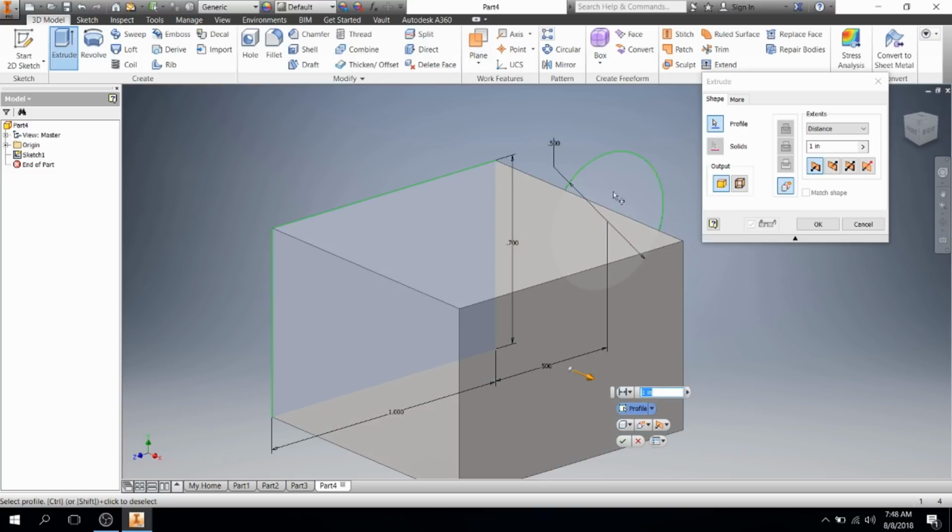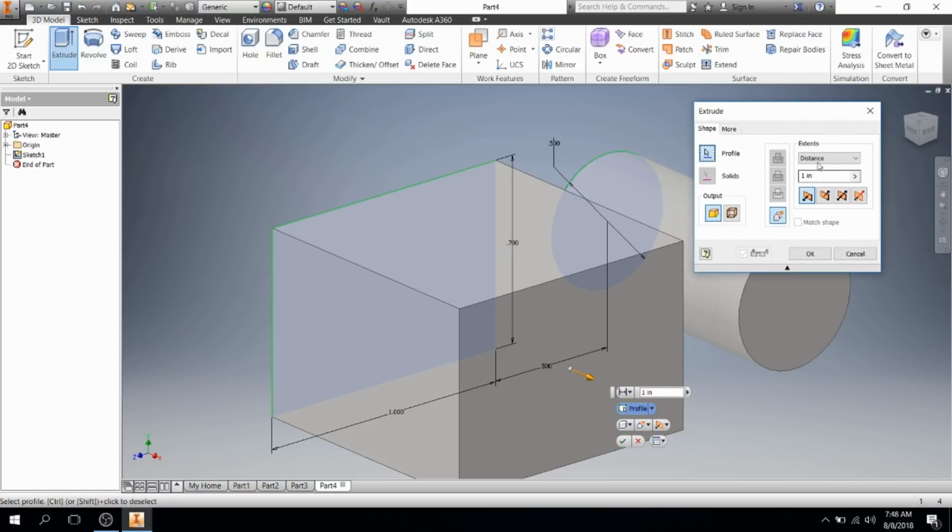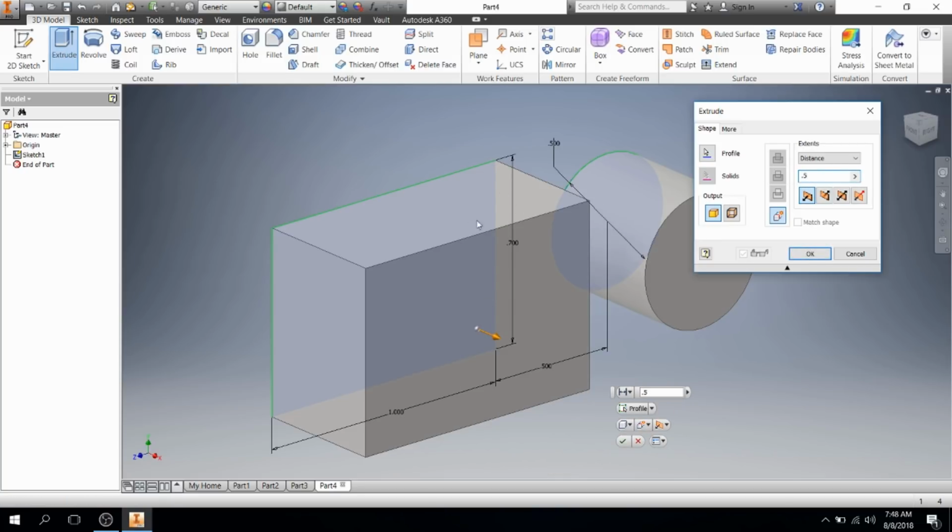So I'm going to click both of them, and it defaults at the distance of 1 inch over here on the right. You can kind of see this little pop-up box. Distance of 1 inch is the default. I'm going to make it a ½ inch, so I'm going to change 1 inch to 0.5. You can see it automatically adjusts those for me. We've got some options here below it.